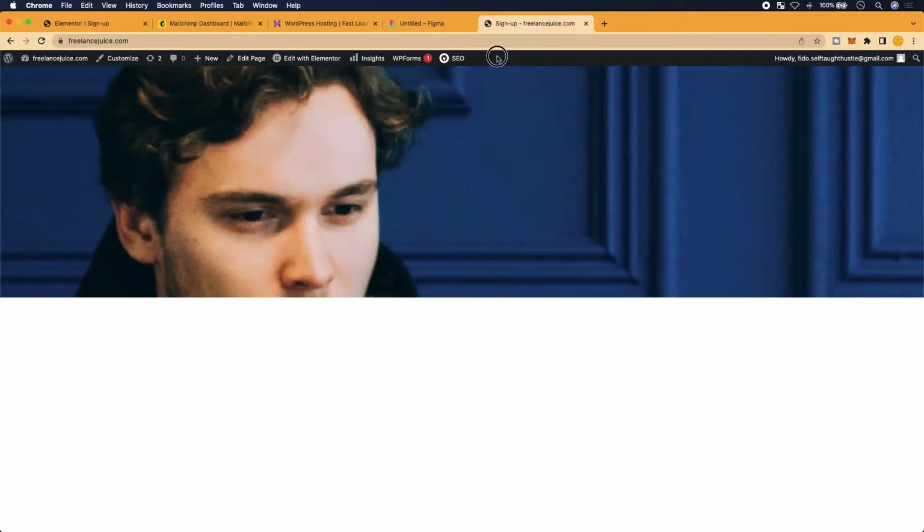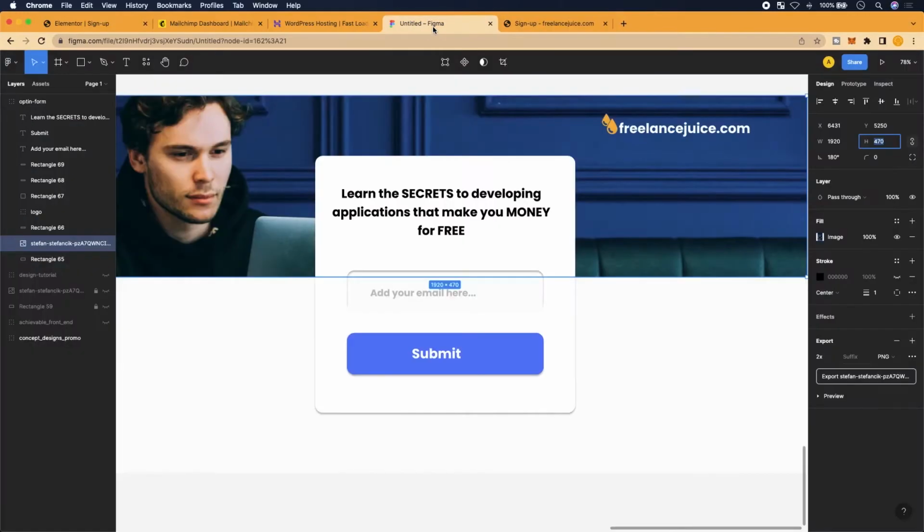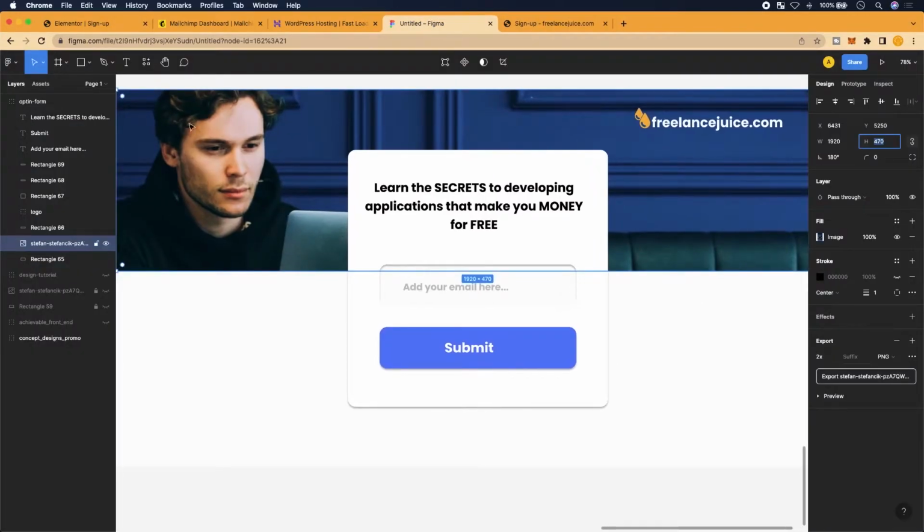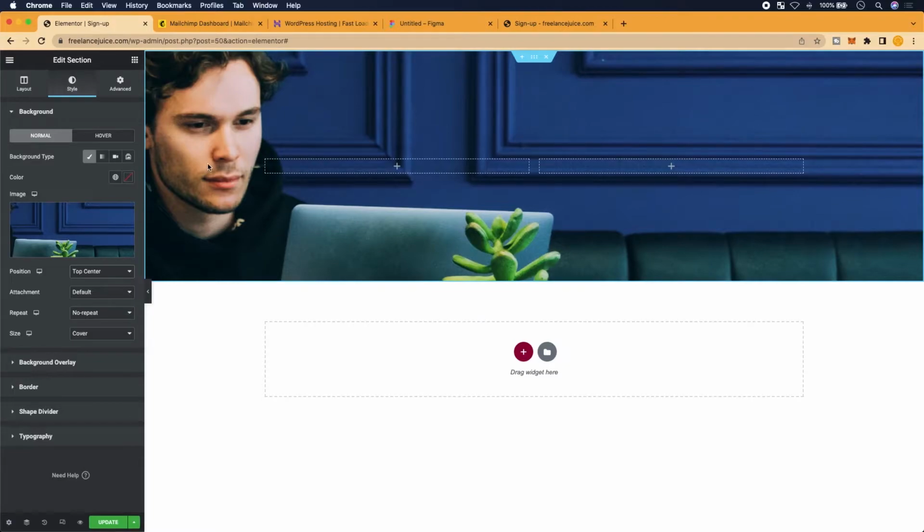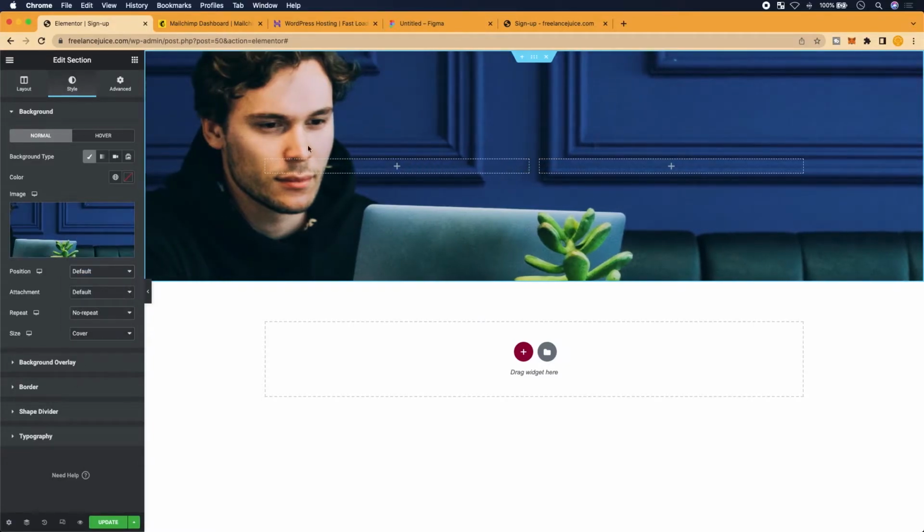Let me see, that's the wrong tab, let's take a look at the design. Yeah, so he's pretty far to the left. Let's go take a look at what we have. He's almost too far to the left there. Let's look at default. And that's just about right. Okay, that's just about right, I would say.